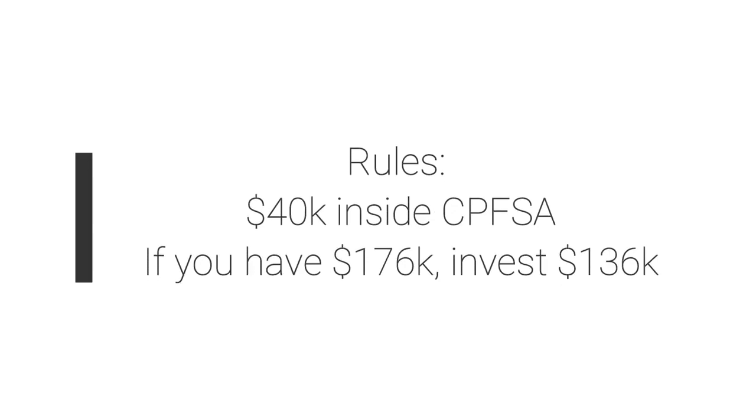And the method to do so is to get it invested. Do you know that you can actually invest your SA? But the rules are that you need to keep the first $40,000 untouched inside your SA account, and whatever remains can get invested if you choose to do so. And in this scenario, if you have $176,000 in your SA, you can choose to invest $136,000. There's only a small amount of funds that can be invested with your SA.